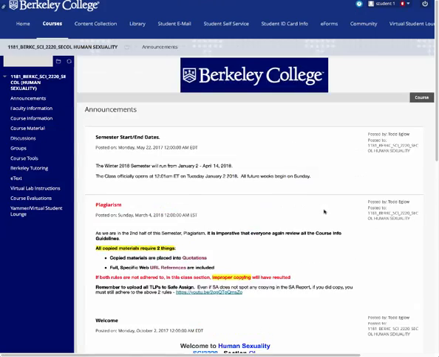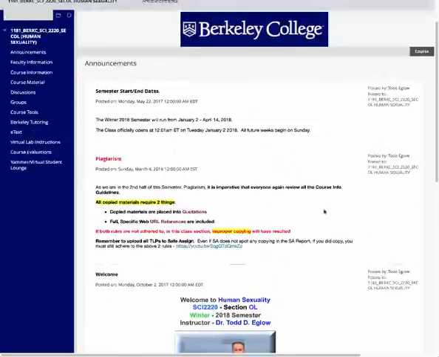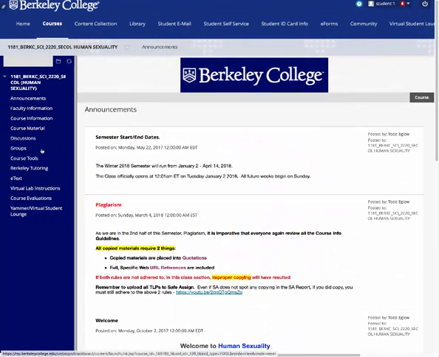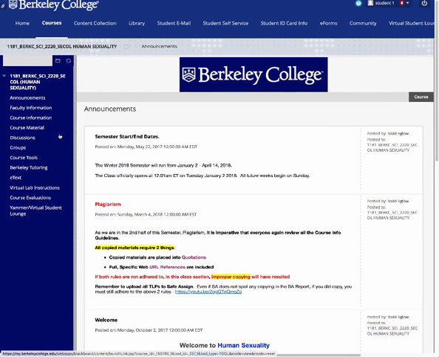You click into the course, you are brought into the announcement page area, and then on the left here you will see the blue navigation bar. Okay, this is for Blackboard. This online platform may change at some point, but for this semester, this term we will be utilizing Blackboard.